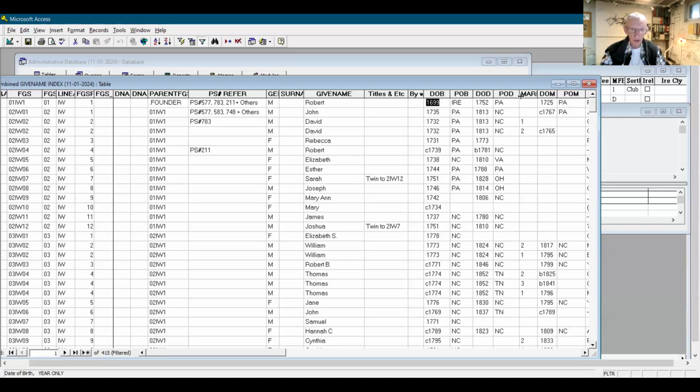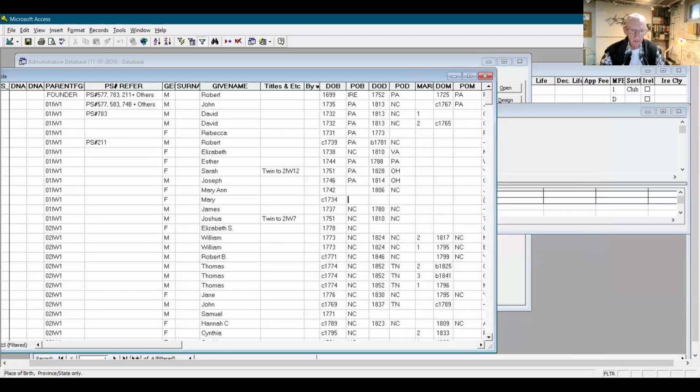And places, place of birth, place of death. Again, we go by a state or province name. We do not worry about the fact that there may be a certain county they're in. We just go by the larger categories, either the state or the province. In cases like you'll see a couple here where we don't have that listed, that's because nobody seems to know where they were born or died. And so they just are kept blank. So we have their name, if they have a title, if they're a child of a multiple marriage, their date of birth, their place of birth, their date of death, and their place of death.